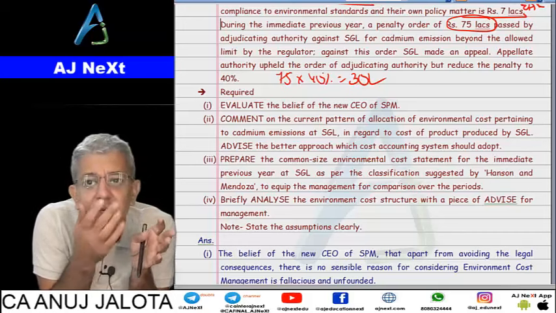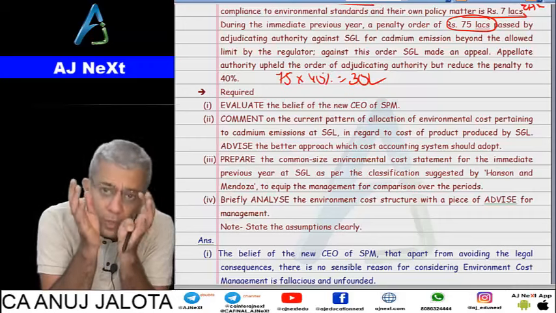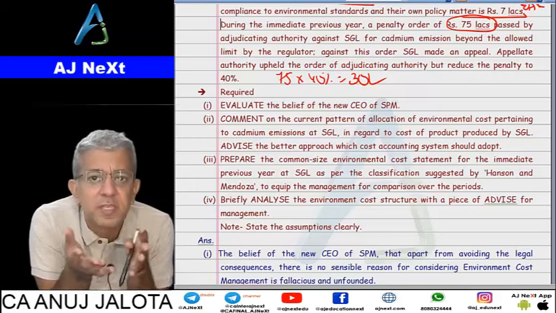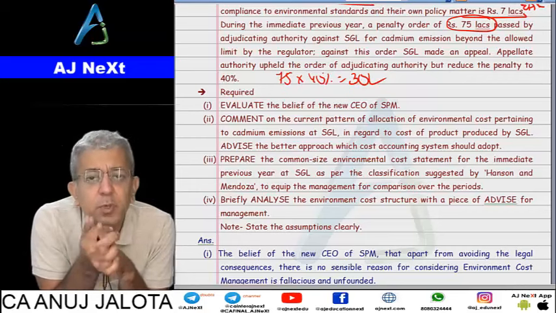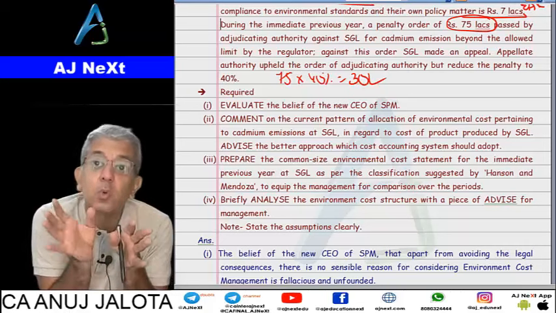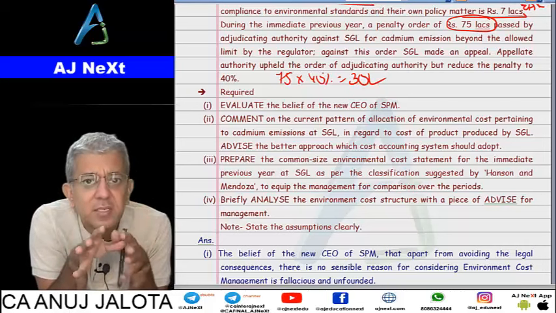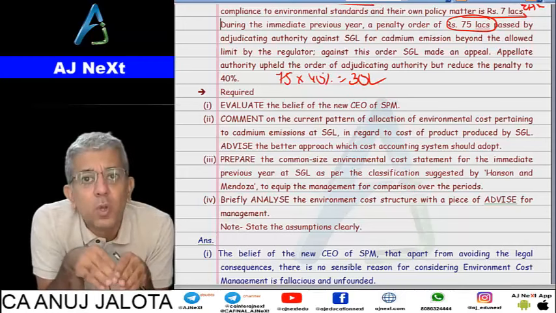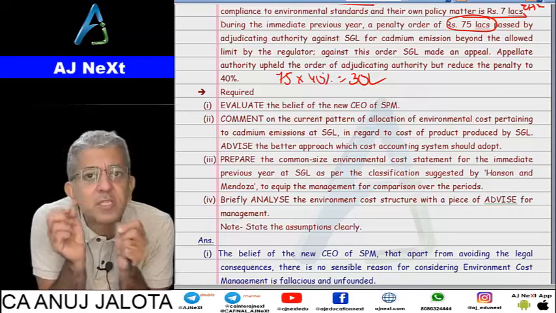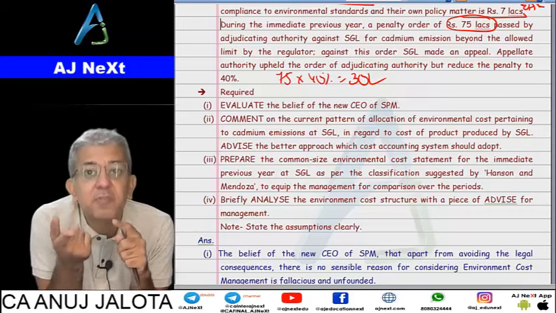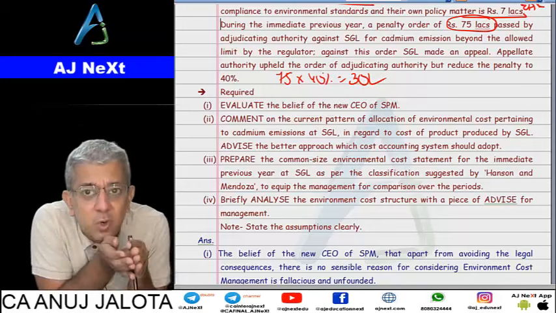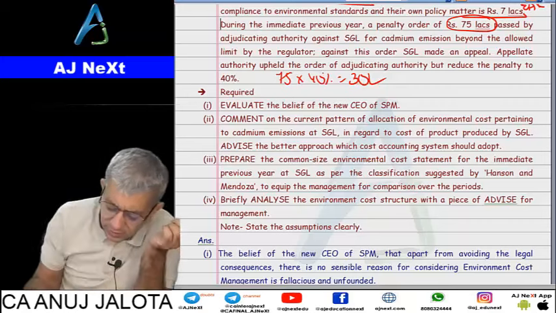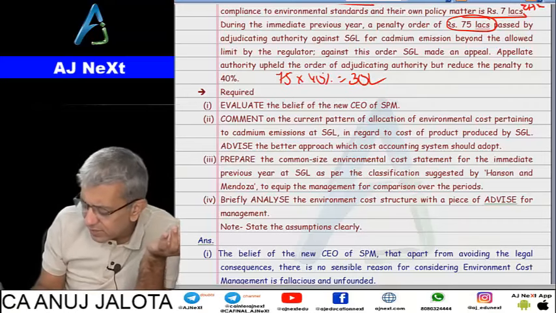It is necessary these days that you try to talk of the environmental cost, and such companies who do will obviously enjoy a better reputation also. And in case you want to control the cost in future, it is very necessary that you recognize and control those costs now. Suppose you think the amount of waste disposal cost is becoming very high. The first thing to be done is to recognize that cost as a cost due to your mistake. Then only you will be able to control it. So that's what I've written over here. This is all whatever is there in your theory book also.